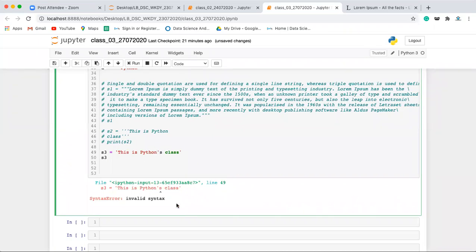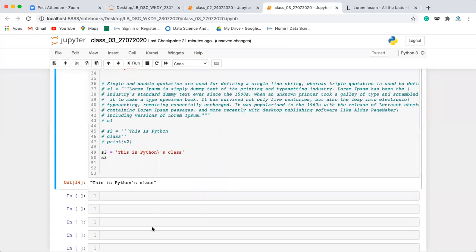So one option you have is to put a backslash. Now if you run this, you will see that this apostrophe s is considered as a character. It is escaping it. Putting a backslash before something means you want to escape the character following the backslash. So it escapes the quotation, considers it as a character, and then prints it. But the problem is, if you have multiple cases like this, managing the backslashes becomes a painful task. So we don't do that.